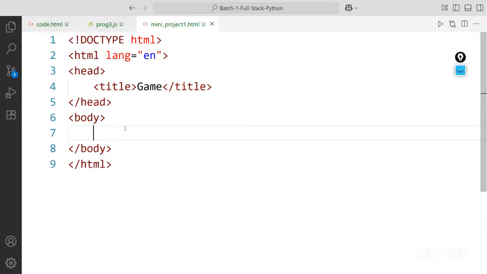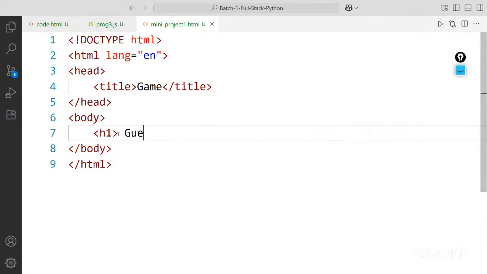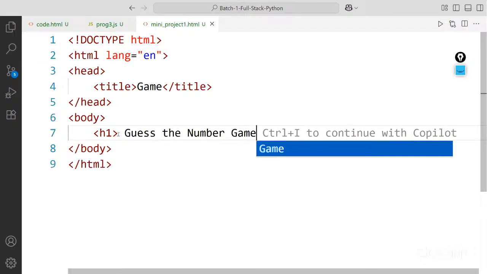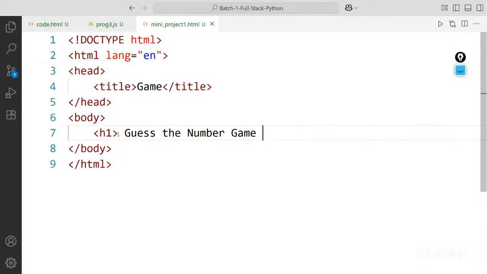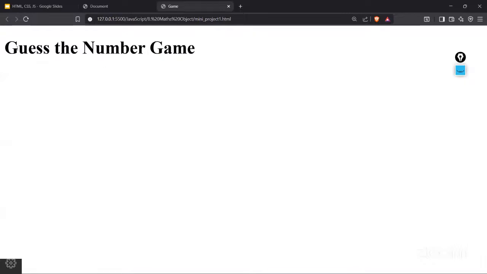First thing, I want some headline here, let's say H1, to display to the user: Guess the number game. Let's run it. See, everything is working fine.